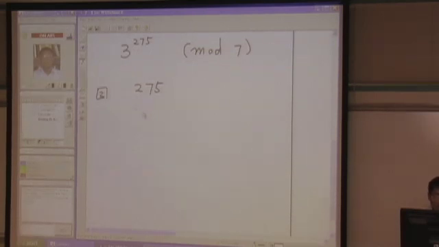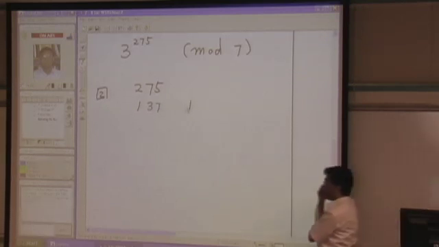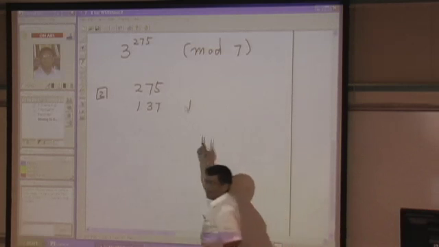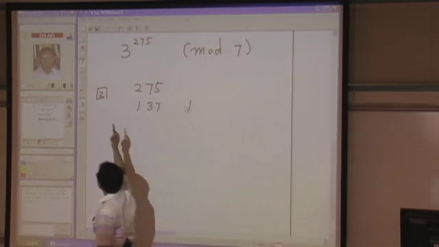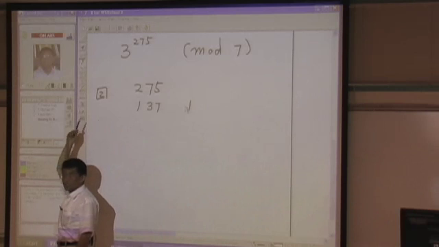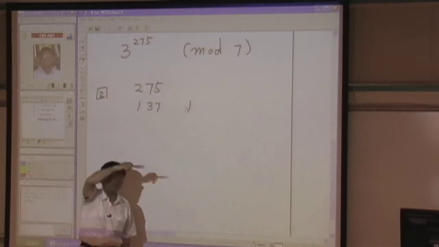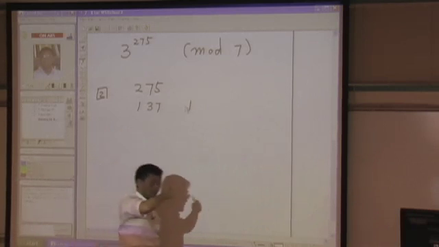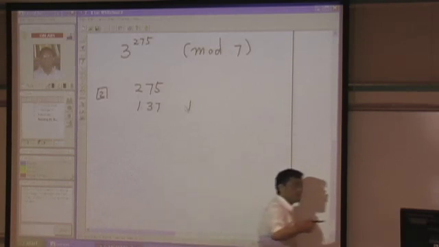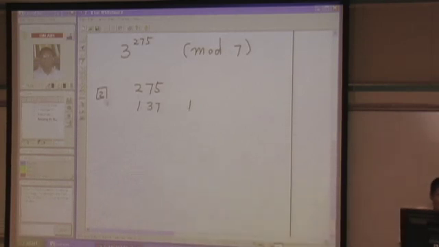So if you divide by 2, then quotient is 137, and the remainder is 1. Do you follow me? So almost the same technique that you saw very many times, right? The only difference is non-changing divisor, right? In the past, we find the big quotient and then find the non-changing divisor, right? And then if you use the same divisor, then it is 68, and then remainder is 1.